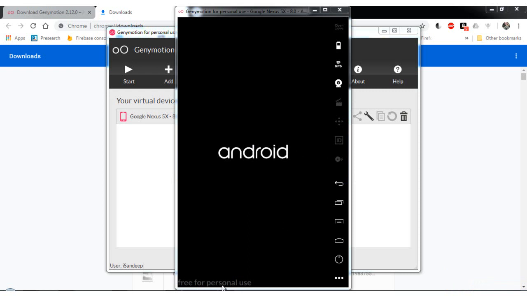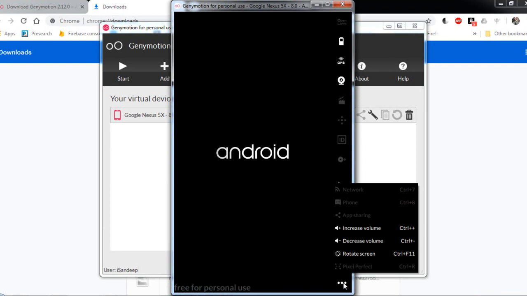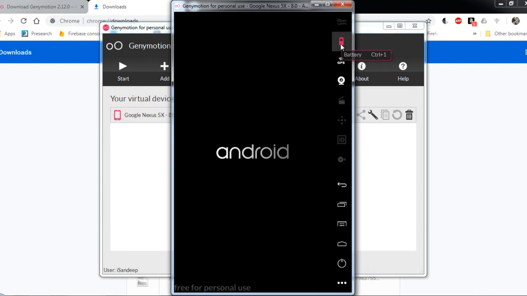In the middle, it's showing the Android screen, the startup page. Basically, it's a default bundle of the OS. It's not customized, so it's showing just Android.